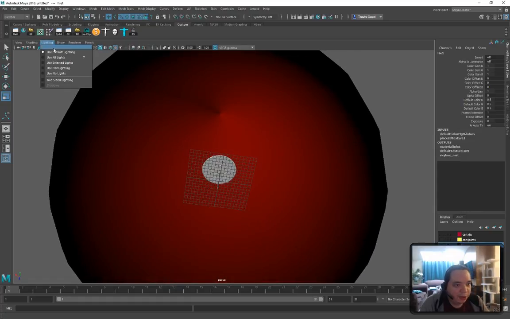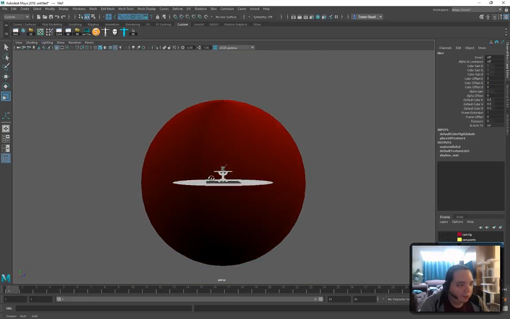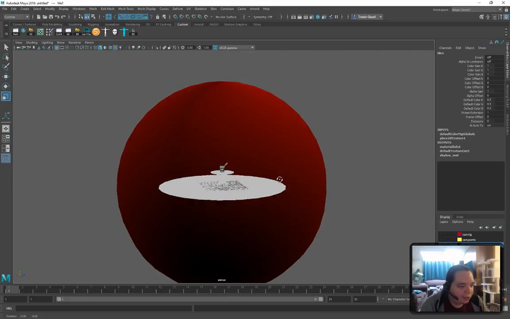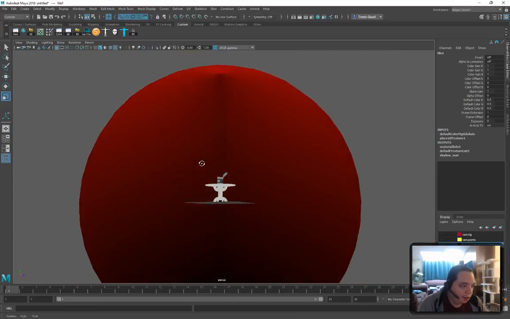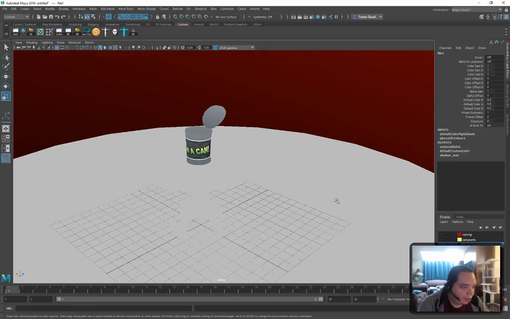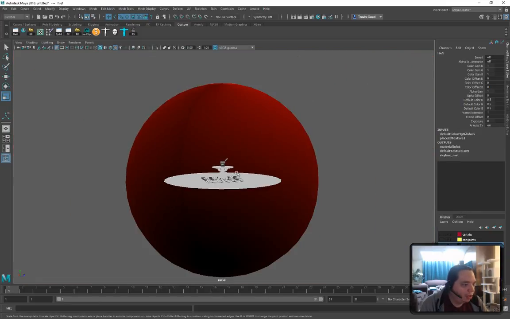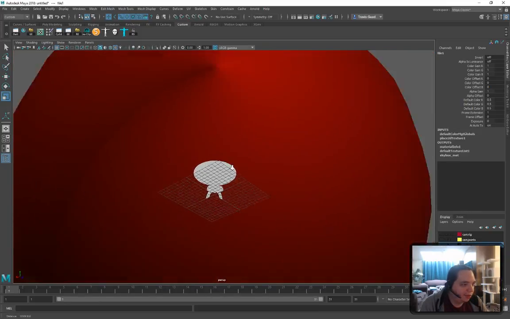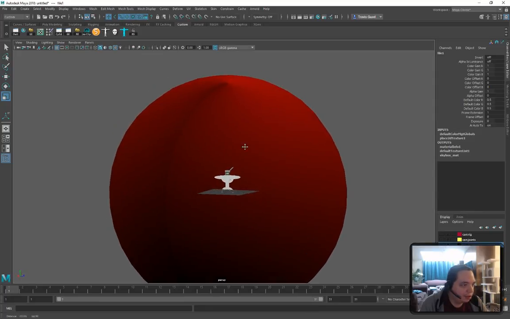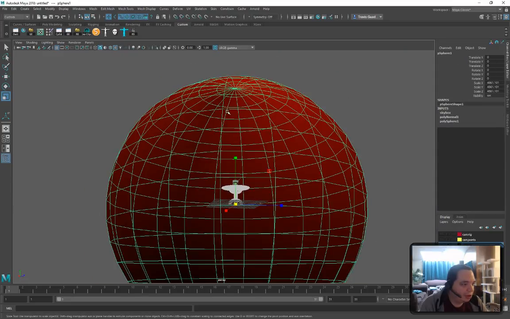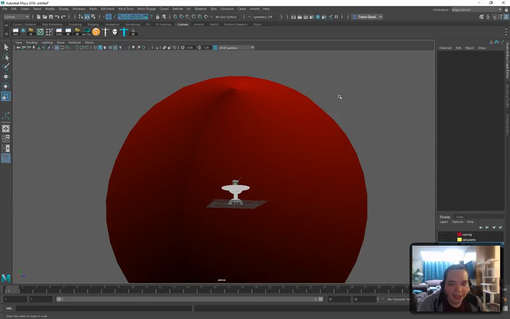Let's go to no lights, or flat lighting. What Maya does by default is it adds some lights for you. That helps with looking at your normals and everything. But you don't typically want that if you want to do stuff like this, where we're trying to figure out what our texture actually looks like on here. You can see we got this big old seam going down the side. We definitely don't want that.